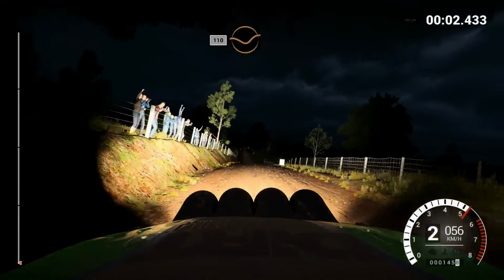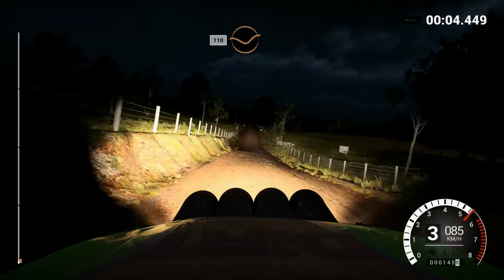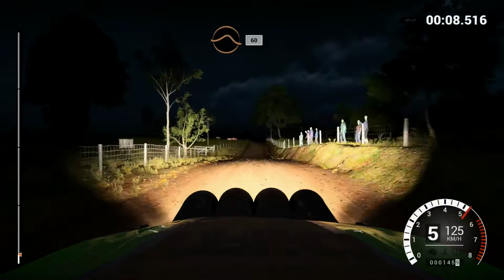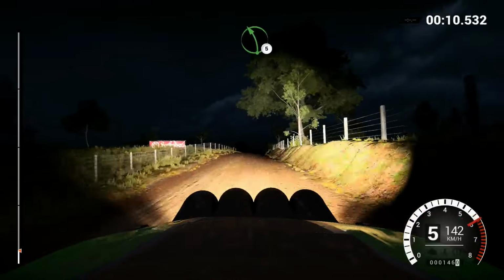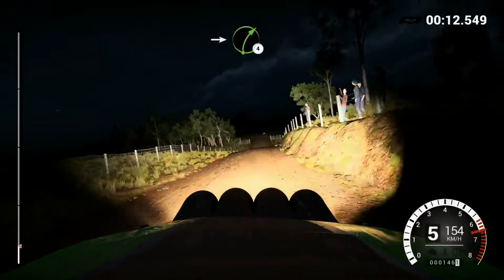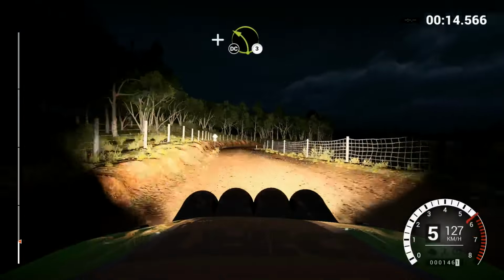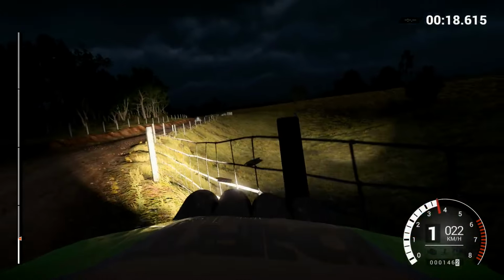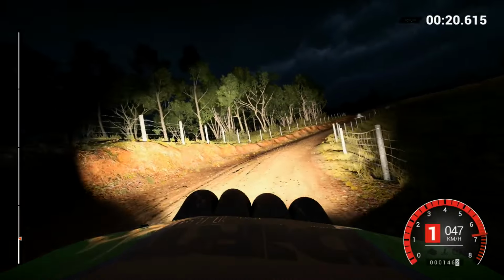110 through dip. Yeah, that's fine. Keep left over crest. And crest, jump, important things 60, and tell them when I need gate five. Into right four and left three over crest. I am not too happy with the speed.